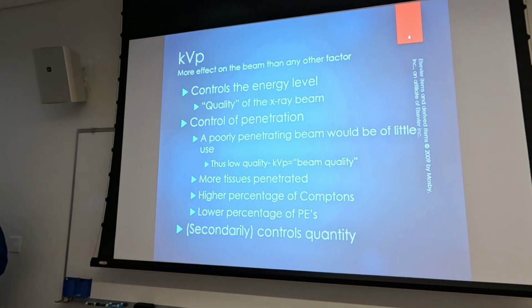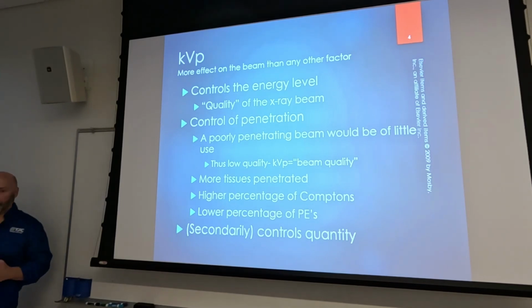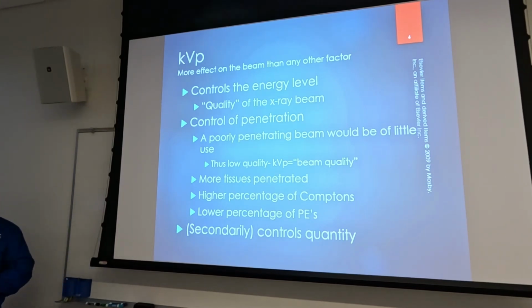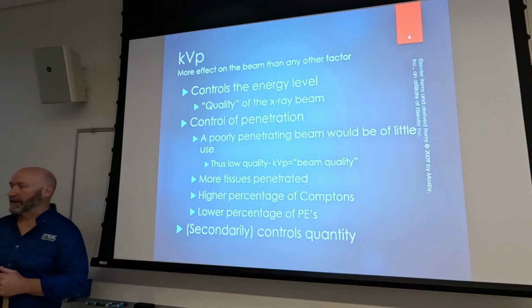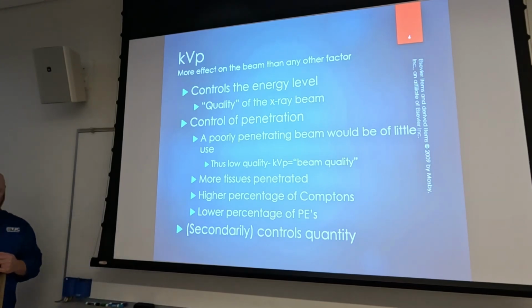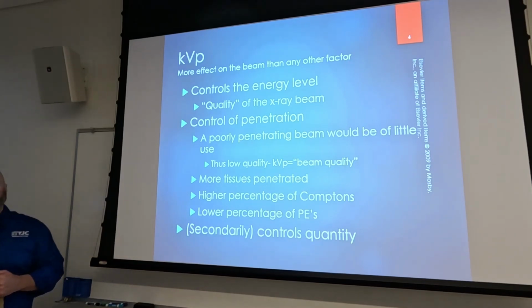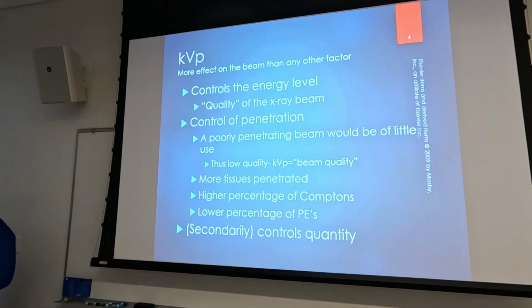It controls the average energy of the beam. So not only does it control the peak energy, but it controls the average energy, pushes it towards the high energy side, but it also gives us significantly more area under the bremsstrahlung spectrum. So we drew that out last week. The bremsstrahlung spectrum goes up, it goes towards the high energy side, and the peak increases, and it determines whether or not we get a characteristic spectrum. So all of that stuff is controlled by kVp.